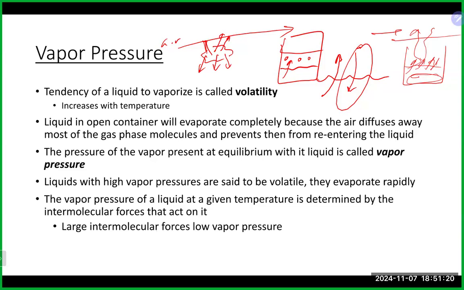Now, if you have a liquid that has a pretty strong intermolecular force, not a lot of molecules are going to escape the liquid easily and go into the gas phase, or vapor phase, above the liquid. In those situations, you would have fewer gas molecules above the liquid, which results in fewer collisions, less pressure, and a lower vapor pressure. So if you have something with fairly strong intermolecular forces, you will probably have a low vapor pressure. Something like water would have a low vapor pressure.